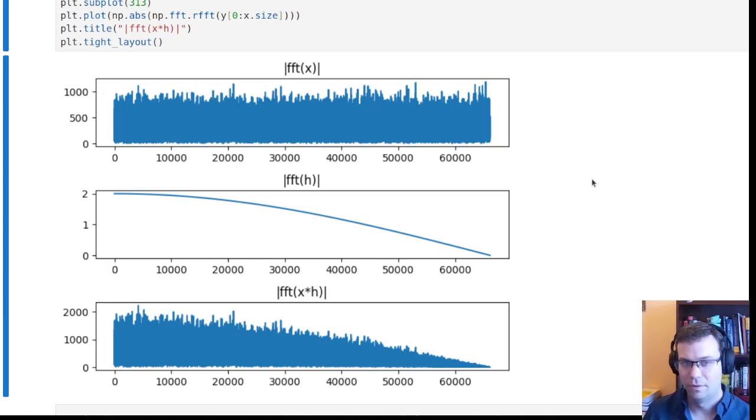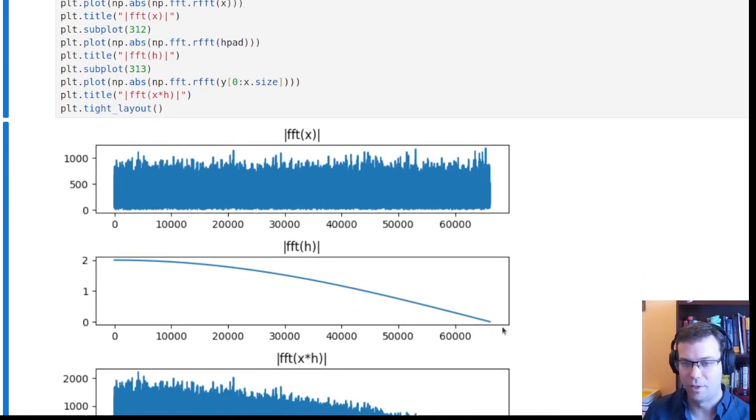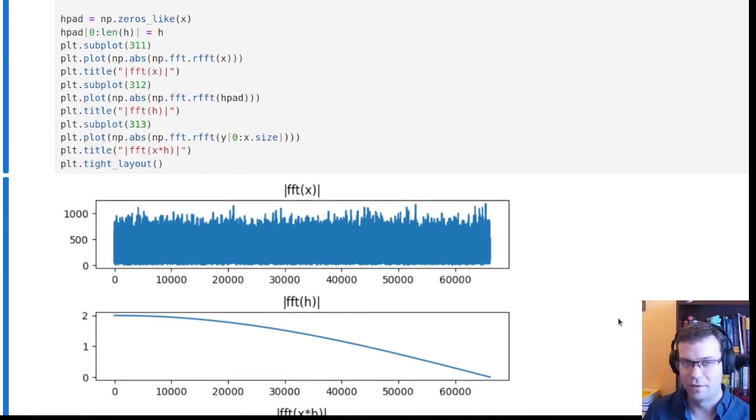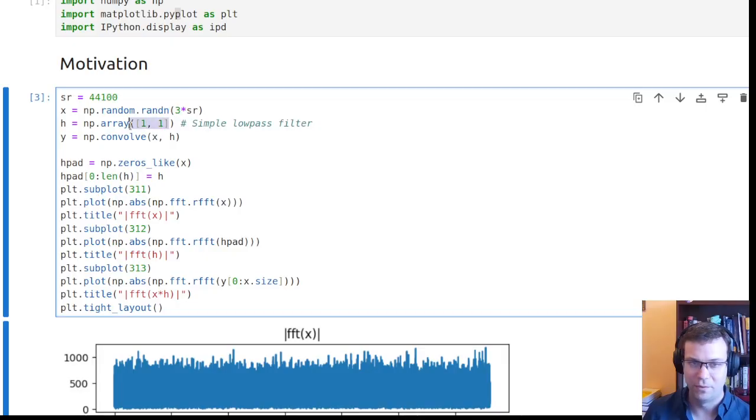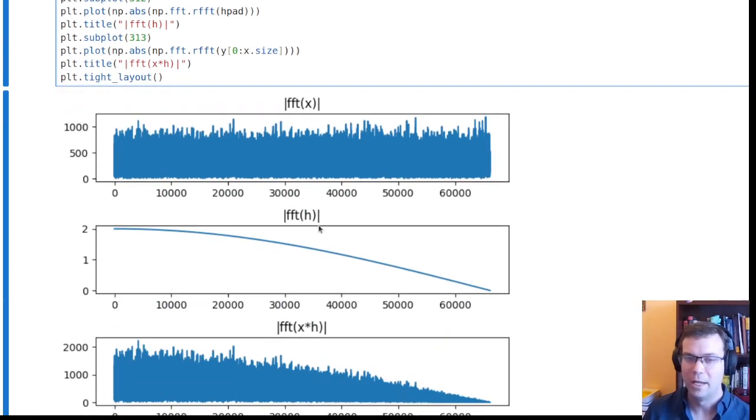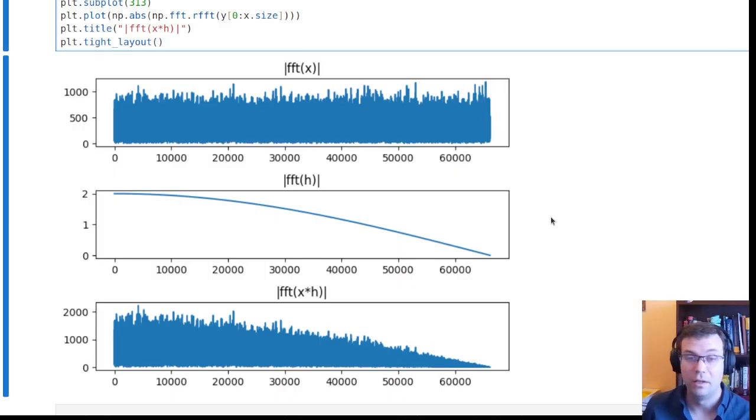original signal. So we had to zero pad the impulse response to have over 60,000 samples, even though the impulse response only had 2 non-zero samples. Okay, so that's a little weird. And I mean, we could do it, it's fine. And actually the more I zero pad it, it'll just lead to more interpolation in the Fourier domain.